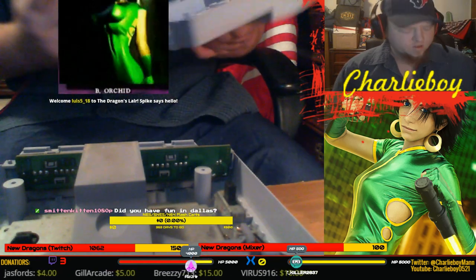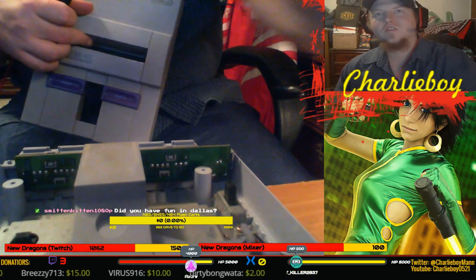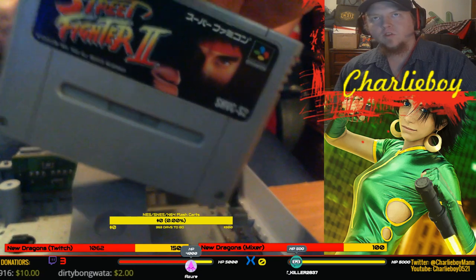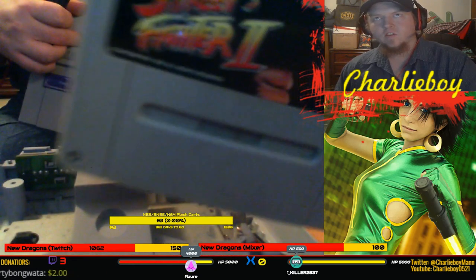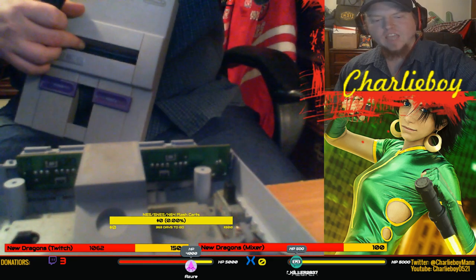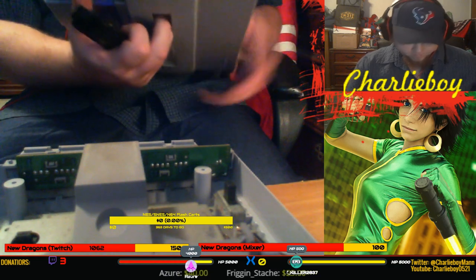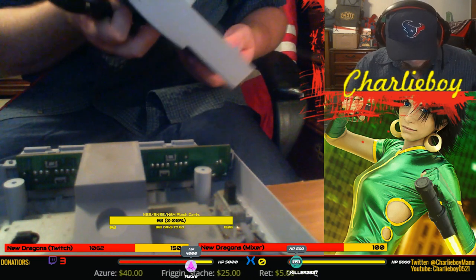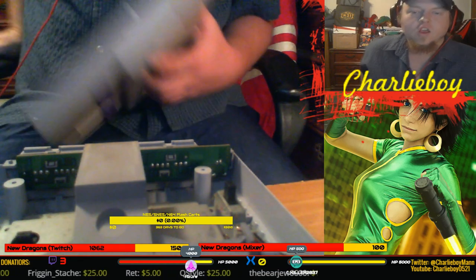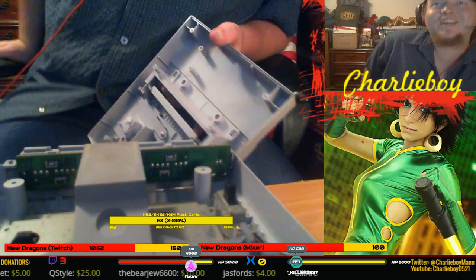Did I have fun in Dallas? Yeah, it was a lot of fun. That's one of the reasons why I'm taking this apart, because at the Let's Play Gaming Expo, I did pick up this for $5. Super Famicom Street Fighter 2, the original cartridge. It was $8. He had a price of $8 on it, but since it was the last hour and a half of the expo, or last hour, he was like, I'll take $5 on it. I was like, man, I can't pass this up. So I picked it up.